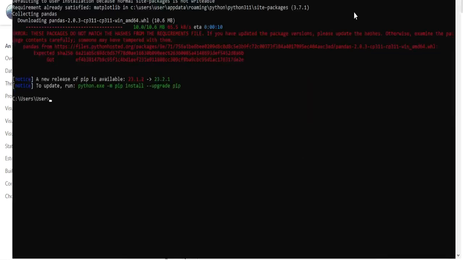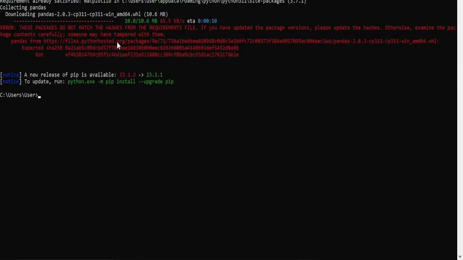What's that? There's an error. This package does not match the hashes from the requirements of the package version; to update the hashes, otherwise it's on. Okay, we have to follow the instruction.